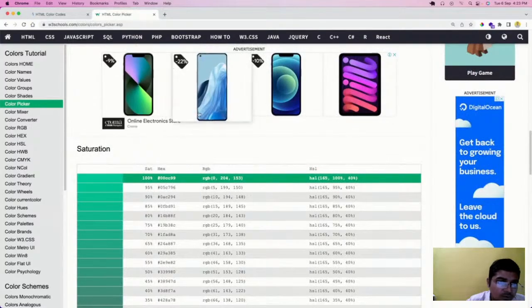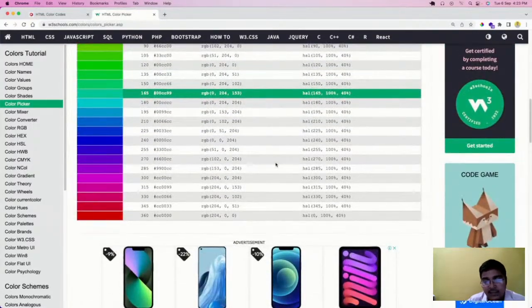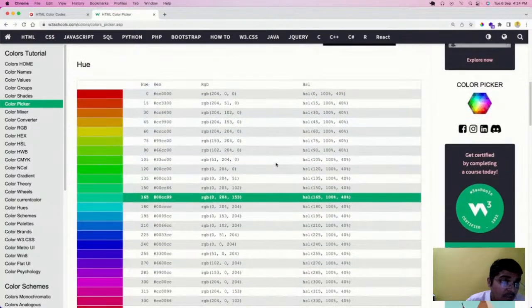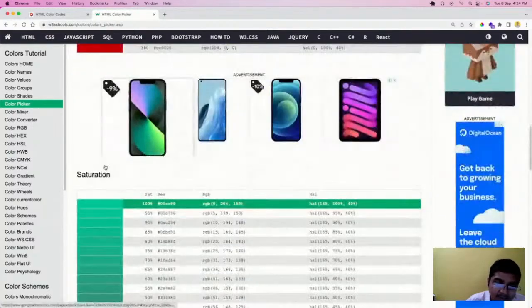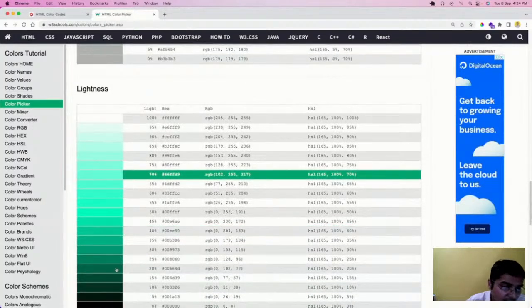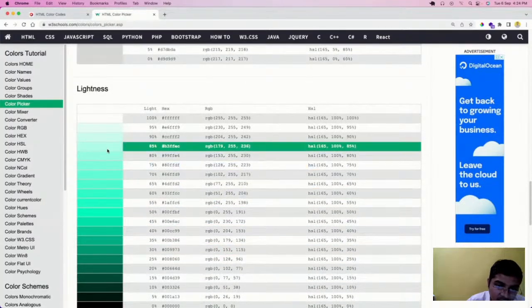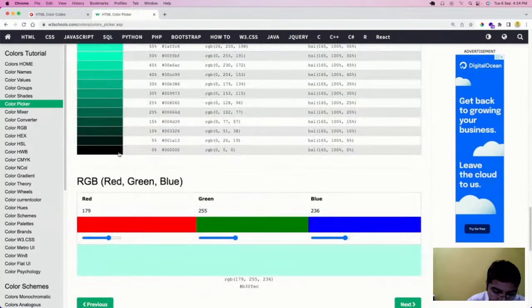H contains the colors, S contains the saturation, and L, lightness, contains the brightness. These colors have the codes in front of you, so you can directly copy and paste them in the HTML file.